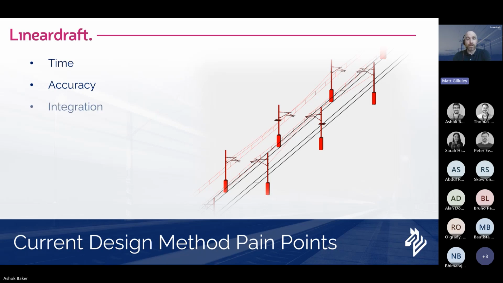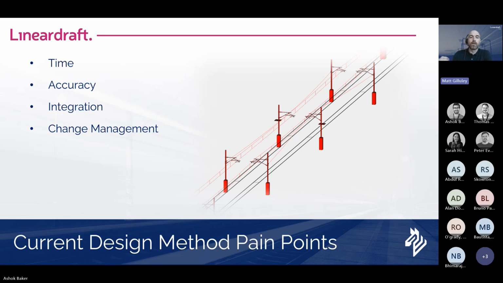Third, there's integration. OLE design has to tie in with track alignment, civil structures, signaling, and power. When designs are done manually, it's hard to quickly test a change against those other disciplines, and that often means clashes with bridges, tunnels, or gantries aren't picked up until much later when they're then costly to resolve. Change management is another big pain point. If a project scope shifts, designers are forced to manually update drawings, models, and spreadsheets. That's where inconsistencies creep in, and then rework costs escalate.